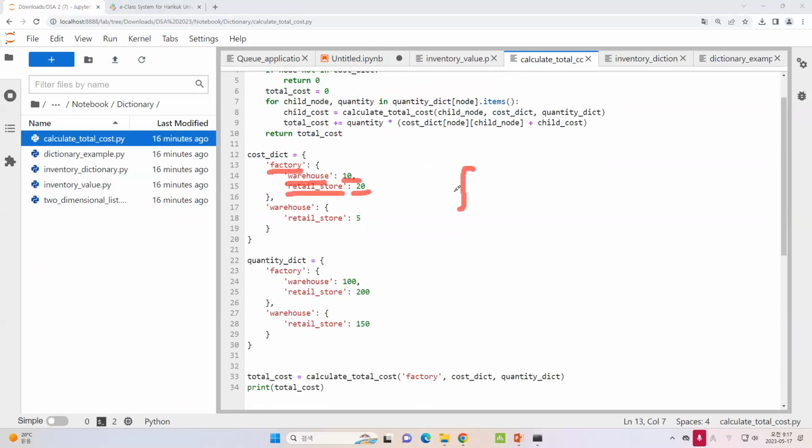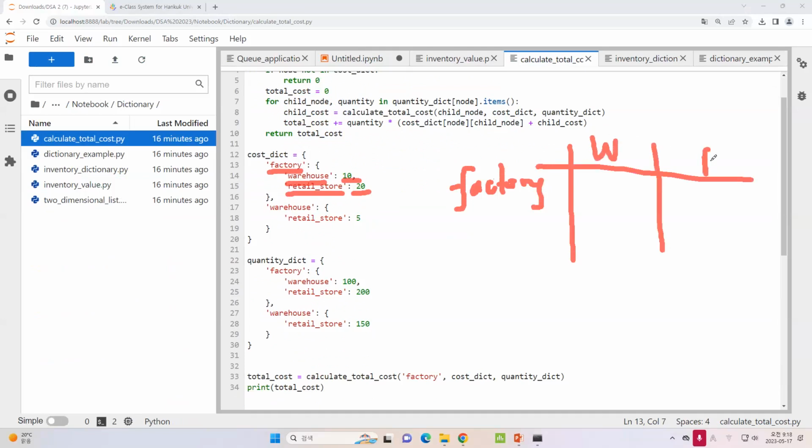So I can just make a kind of table from the factory: I can go to the warehouse, I can go to the retail, and the cost is 10 and the cost is 20. If I have the warehouse and I want to go to the retail, then the cost is 5. So you can represent it in the dictionary like this.